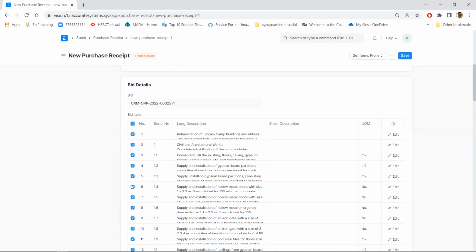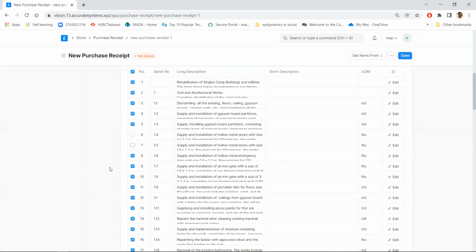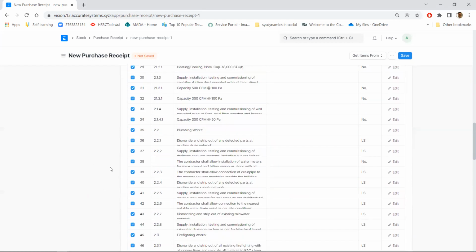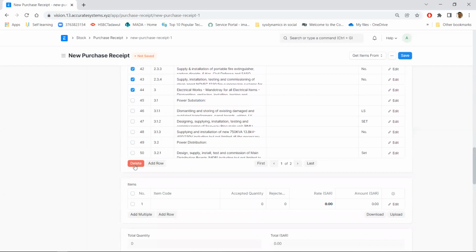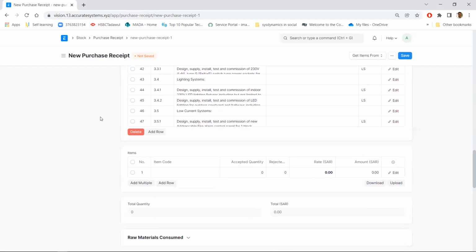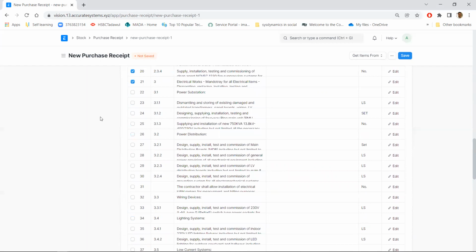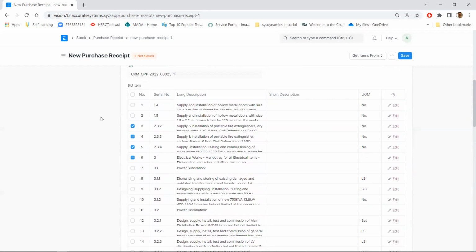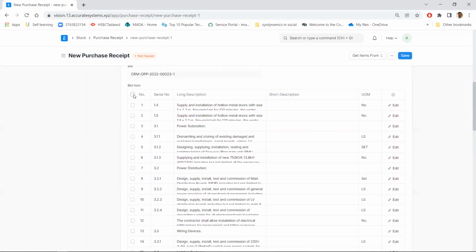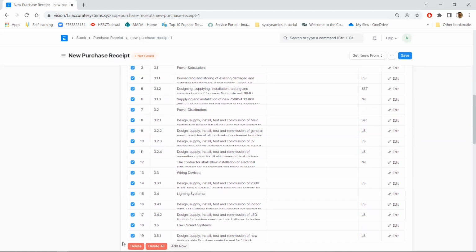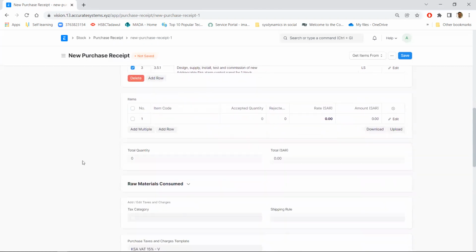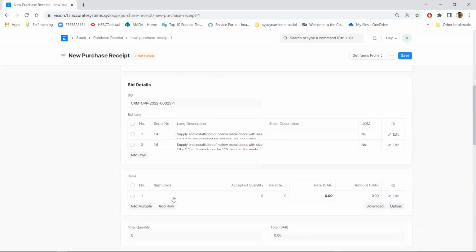So in that sense, I will delete everything else and keep only the items that I need. I can delete the rest as well and keep 1.4 and 1.5. This is a big list. Just kept it here to ensure that you see the full picture.